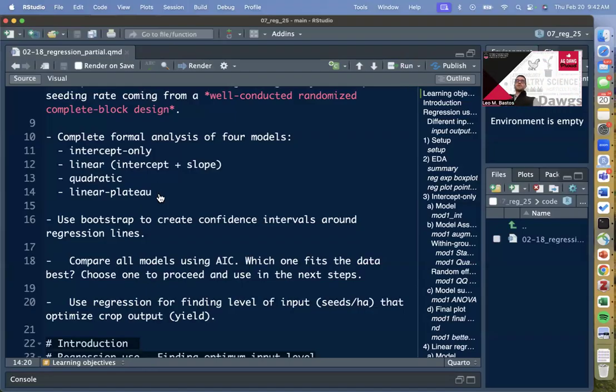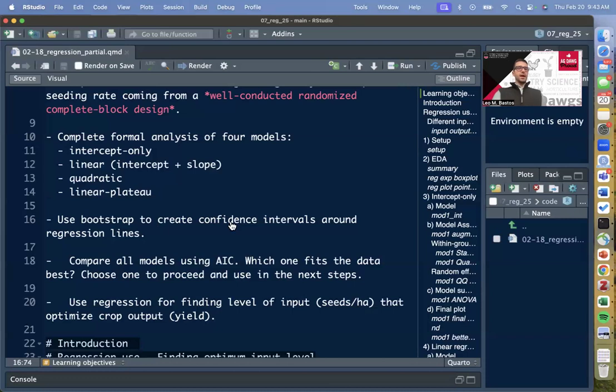When we have those types of studies, I want to be able to say, I optimize yield with X number of seeds per hectare, for example. And if I go above beyond that point, I lose yield. If I go lower than that, I lose yield as well. And whenever we're trying to find these optimum levels, really the way we're going to do this is fit different models to that data and see what model is a better fit for the data we have, and then use that model to then determine the optimal level. That's what we're going to be doing here.